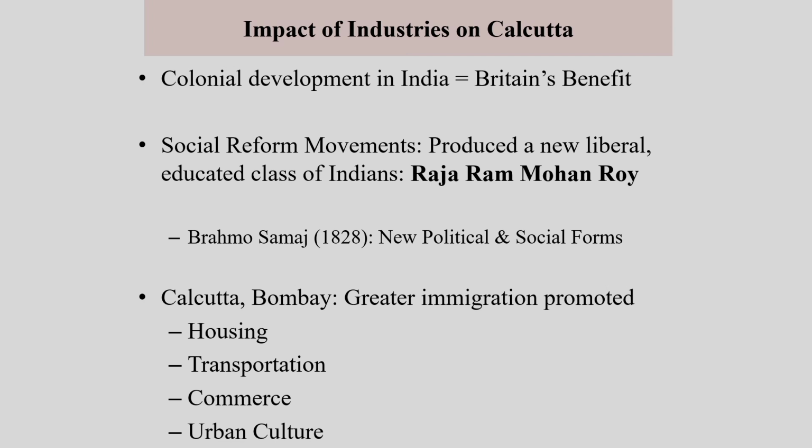The chief person responsible, or the key person that we need to study in relation to the social and cultural history of Bengal Presidency in this period, was Raja Ram Mohan Roy and his critical role in the establishment of the organization called Brahmo Samaj in 1828. The Brahmo Samaj was a unique organization because it made available new political and social forms, and also it introduced a more reformative spirit in Indian customs and traditions in Bengal and more generally in the Indian subcontinent at this point.